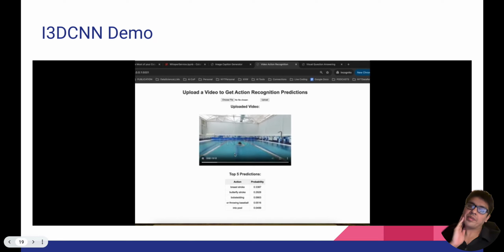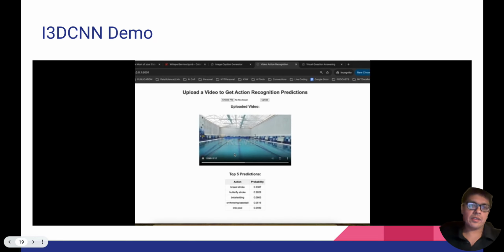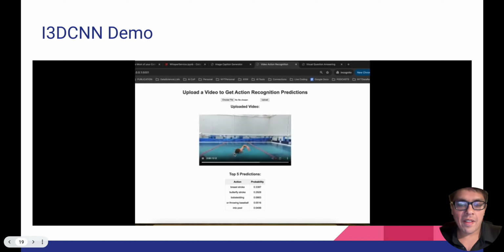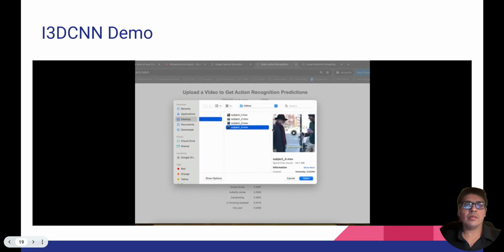And so you can see the model can get as granular as knowing exactly what type of stroke it thinks this person is using, a breaststroke, butterfly stroke, and there are lower probabilities of other actions, but it can detect this person is swimming. Essentially, if multiple things were happening in the video, the model could be built to output separate probabilities per segment, so you can see several things happening simultaneously.